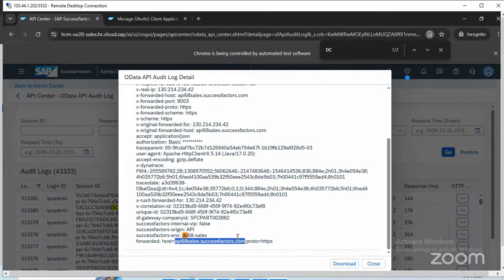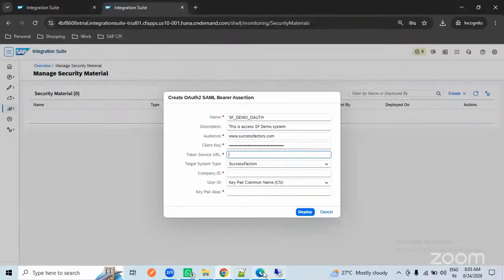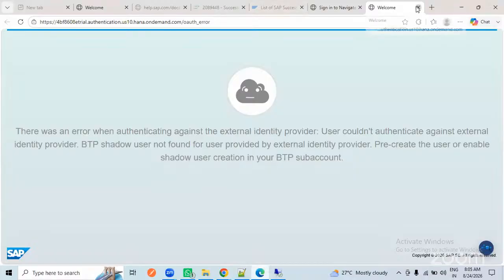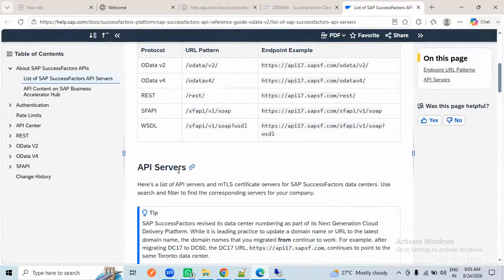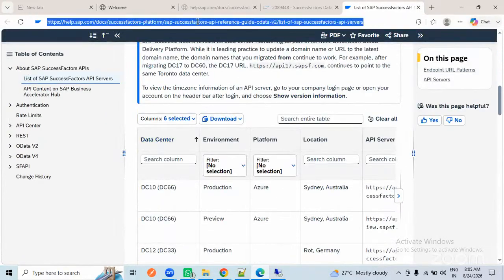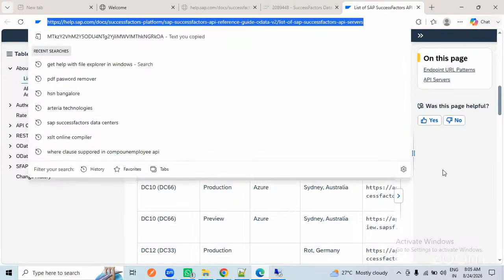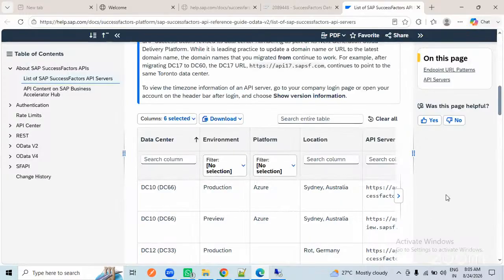They will be updating their URLs there. For now, I will go into this one. We'll share these details with you.